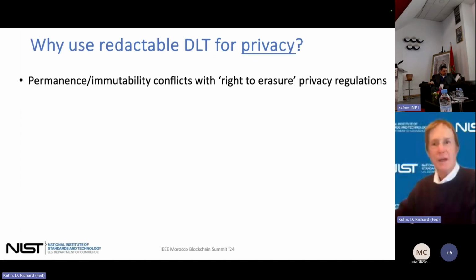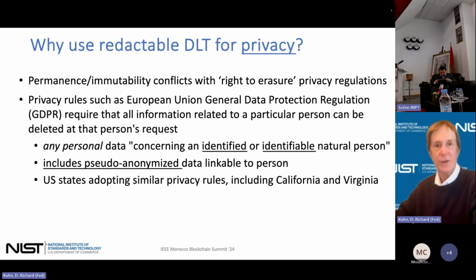So again, the permanence or immutability, the write-only quality of a blockchain, tends to conflict with the right to erasure in privacy regulations. You're probably familiar with the European Union General Data Protection Regulation, GDPR.